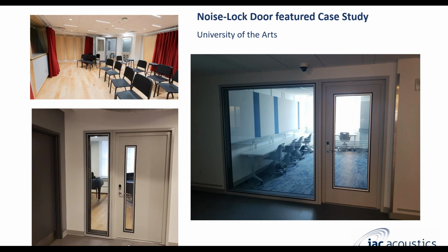So we can install most commercial hardware on noise lock doors with very few limitations. I would say the limitations that I can think of are cylindrical lock sets. For instance, we do not use cylindrical lock sets because they do not hold up to the weight of the noise lock door. So we would use mortise lock sets in lieu of cylindrical lock sets. If a Schlage cylindrical lock set is specified, we would include and propose a mortise lock set. We would use a Schlage. We would use the same finish. We would provide the same function. So when something can't be used with our doors, we provide the closest match and functionality with a different device.